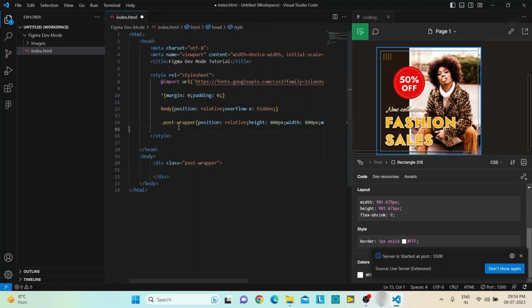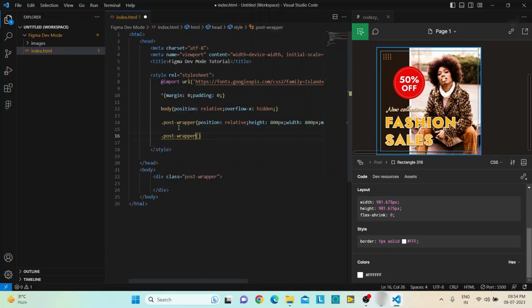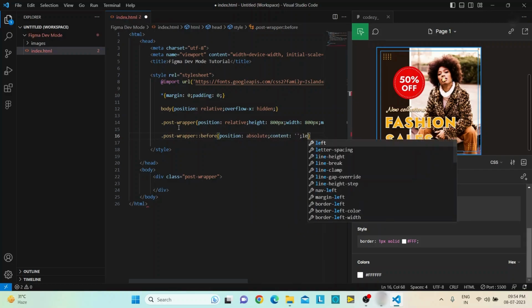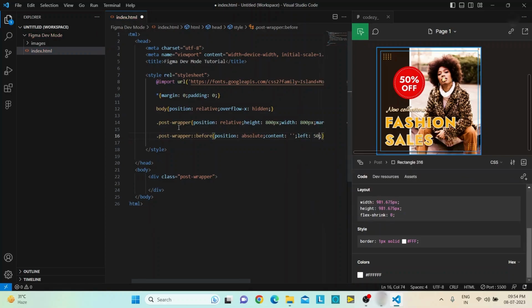Now again, this one. I'm going to use a pseudo-class for that, with position absolute, content blank, left 50%.